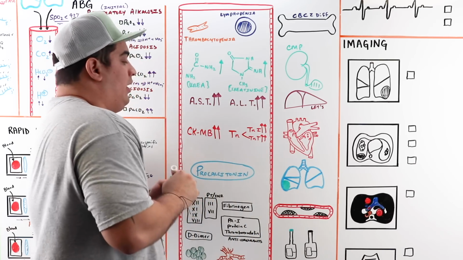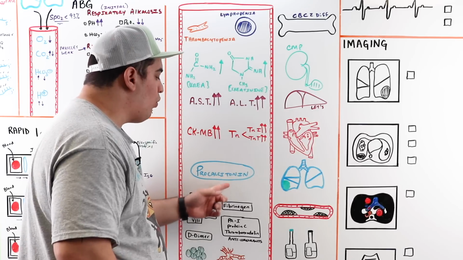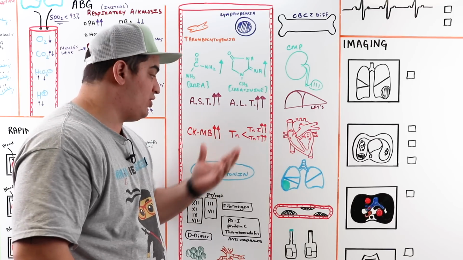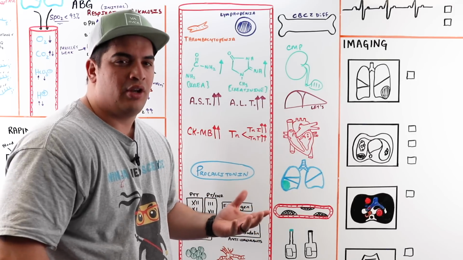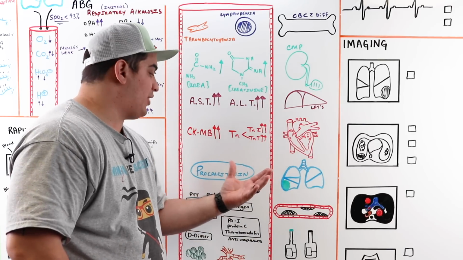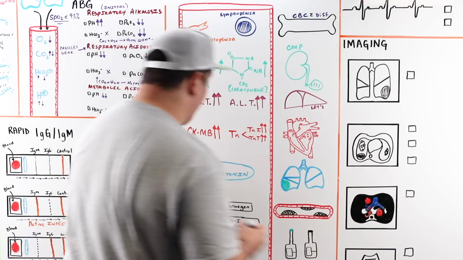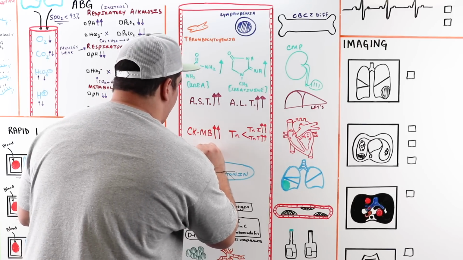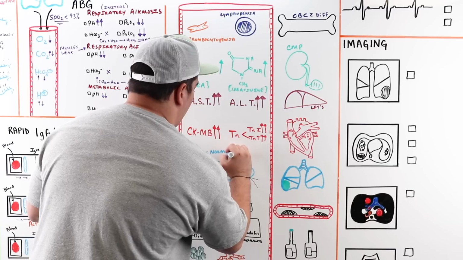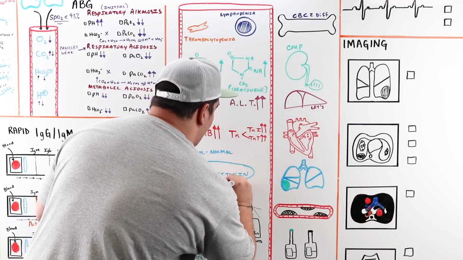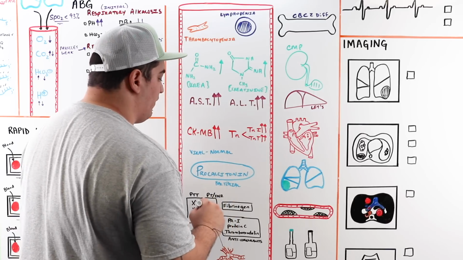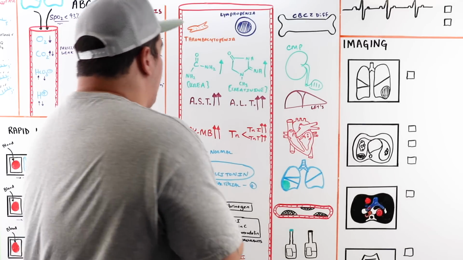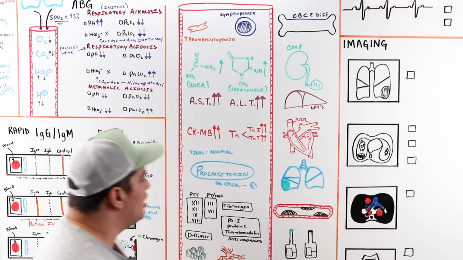The next thing we're going to want to do is you can order what's called a procalcitonin. Let's say that you think that the patient has viral pneumonia due to the SARS-CoV-2 virus, and you think that they might have a superinfection, so a bacterial infection and SARS-CoV-2 infection. Well, in that situation, which would be terrible, they may have an elevated procalcitonin. If it's just viral, then it'll be normal. But if they have a bacterial superinfection with the SARS-CoV-2 infection, then it will be positive or elevated, okay?